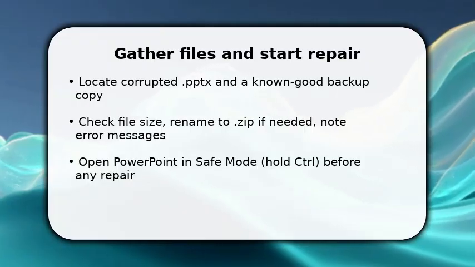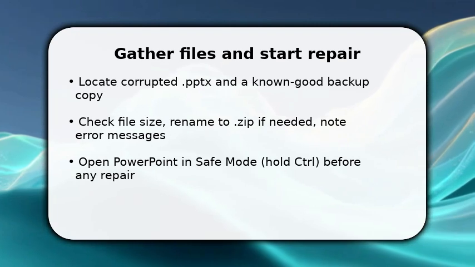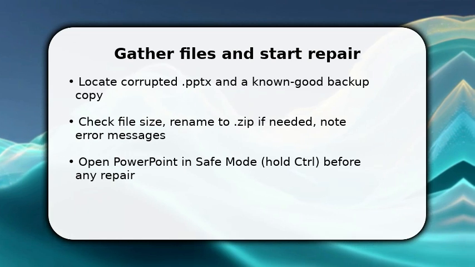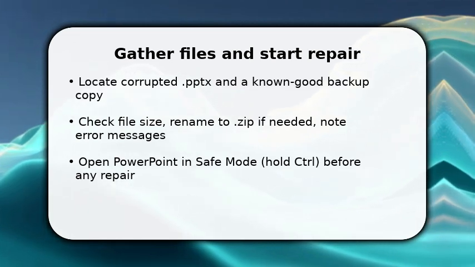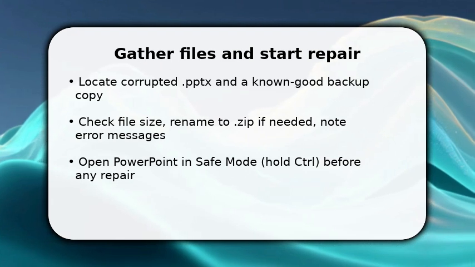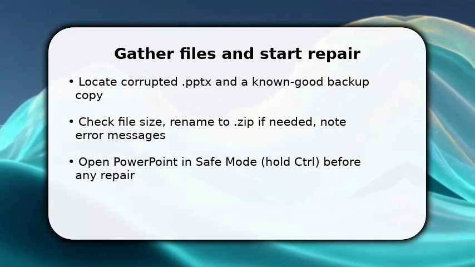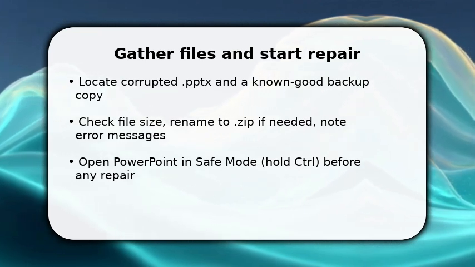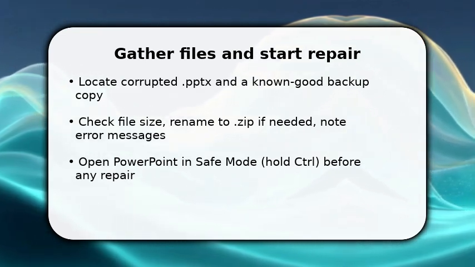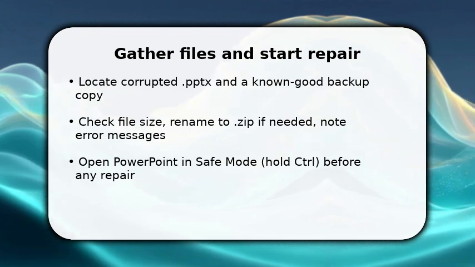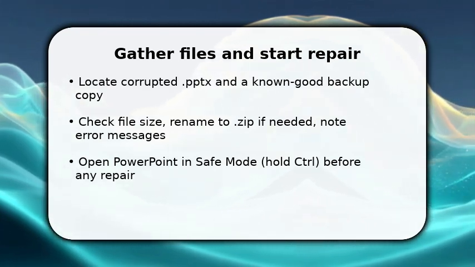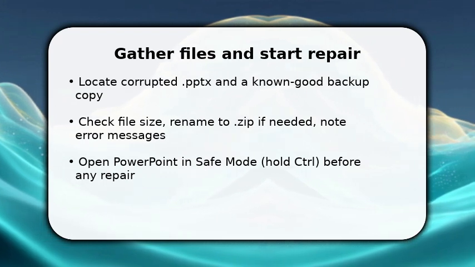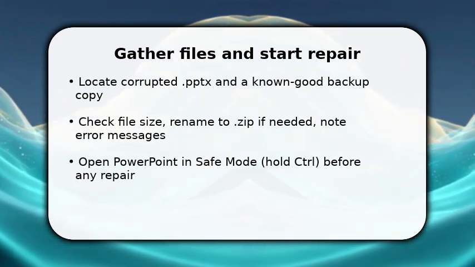You begin by collecting the corrupted file and any backups so you can compare versions. This saves time. Once these are ready, open PowerPoint in safe mode to prevent add-ins from blocking recovery and try opening the file there. If PowerPoint reports an XML error, rename the PPTX to zip and inspect the presentation folder structure. You do this to identify missing or malformed parts, knowing the exact error guides whether to extract slides, rebuild the presentation, or restore a specific document part.